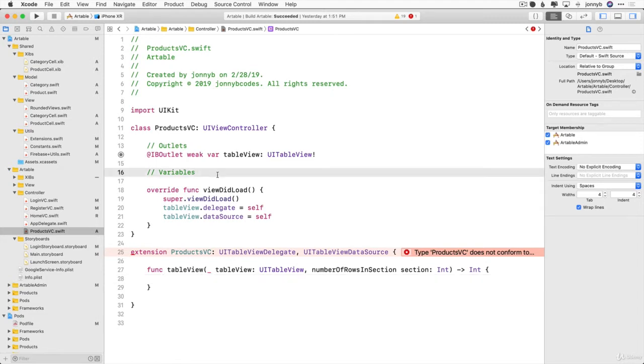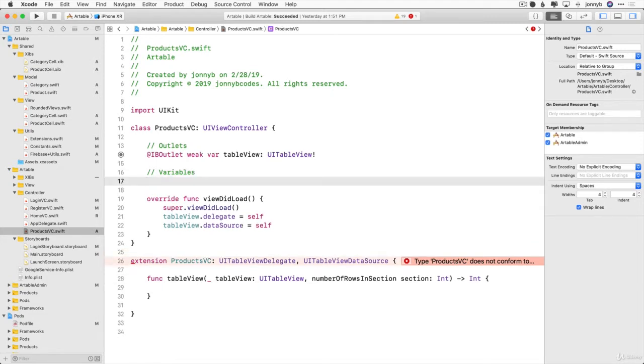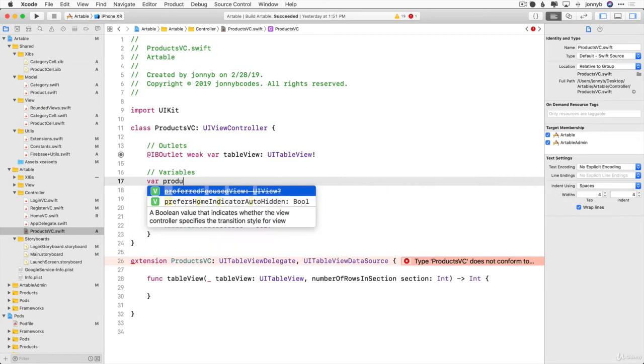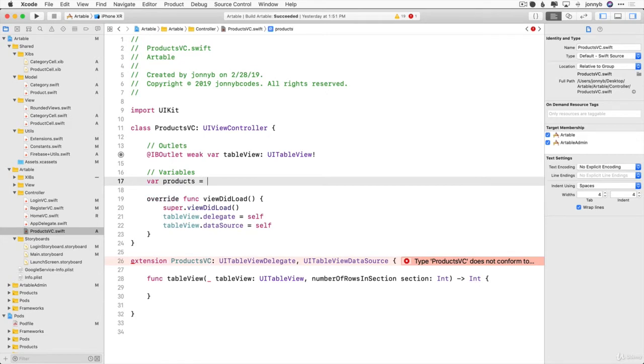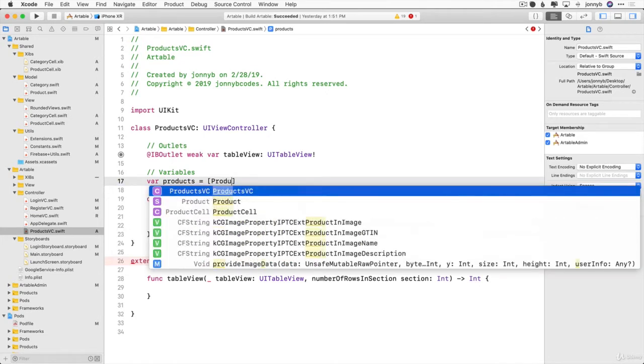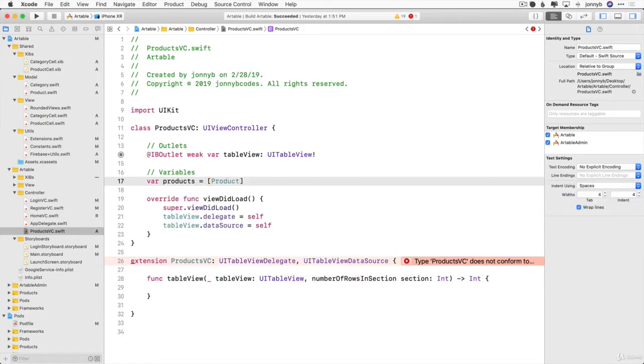Now let's go ahead and create a collection, an array that we are going to be using to hold our products. So I'm going to say var products is equal to, and that is going to be an array of Product. And I'm just going to initialize that to an empty array, okay? So right now, this is just an empty array.